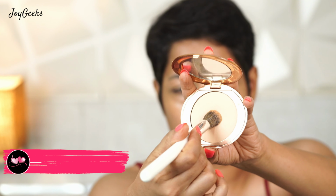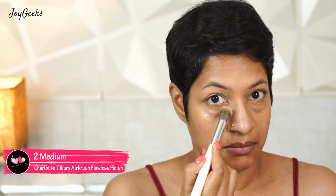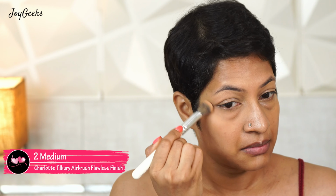Then I just go and set my under eyes with a really fine powder like this one of Charlotte Tilbury. I love it. That's what I'm using right now. There are a lot of Indian brands as well that have really fine powder to set under eyes, and you can see the difference on my right side. You will see in a bit how it has completely mattified this. And on my left side, can you see? You can see it's slightly oily, and on the right side, still not making it look brighter or lighter or any of those things. To just set it off, I quite like this, and this stays also very well.